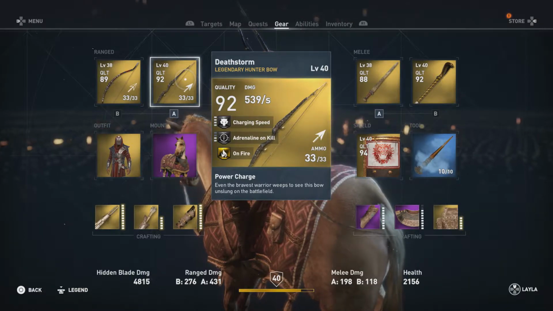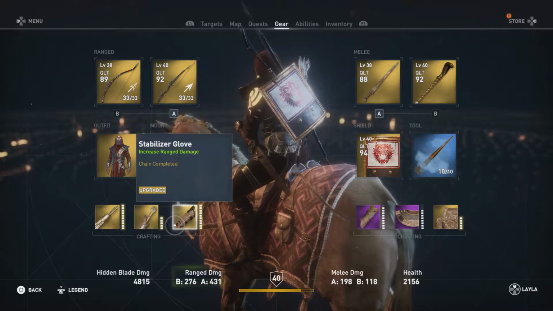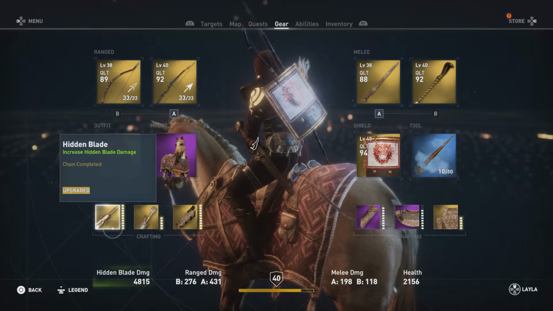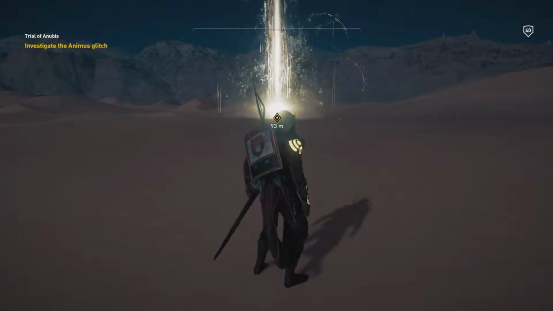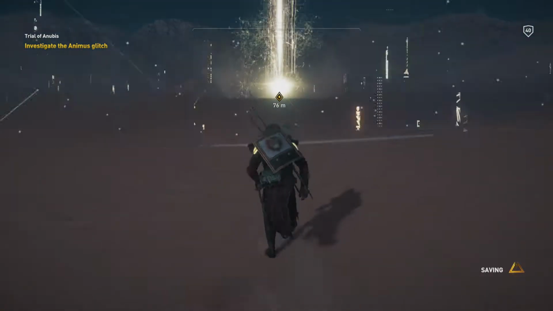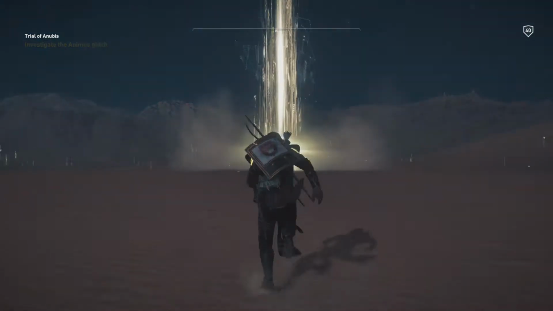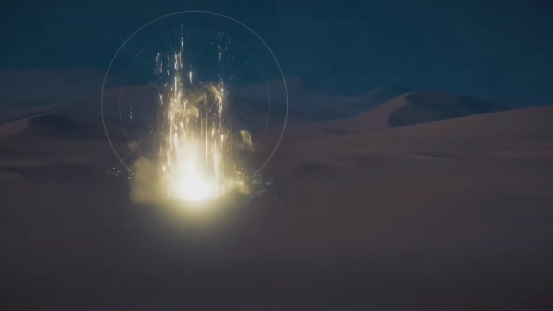And I'm also gonna be using the hunter bow Deathstorm. Again, it doesn't have to be Deathstorm. I just like using that one because it's high damage. You can see I've got all my gear leveled up to the maximum for range just because I happen to do that. It's not, again, necessary. It's just the more you have leveled up and the more damage you're going to output, that's, in the end of the day, what's going to make this fight faster.